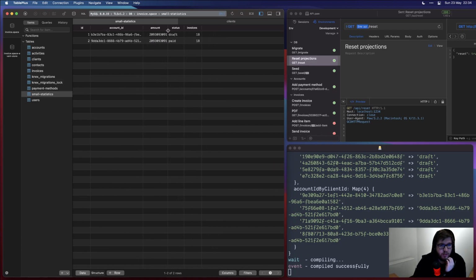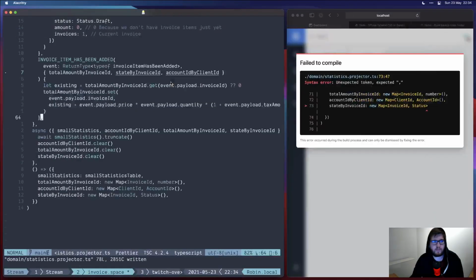So we have an account ID, an amount. So what we will need to do is basically whenever the status changes is known by the current invoice, look up the account ID and change the invoice count by minus whatever is in here. And the amount should also be subtracted based on what the total amount is. And it should basically be added to the next status. So I think that's what we want to do.